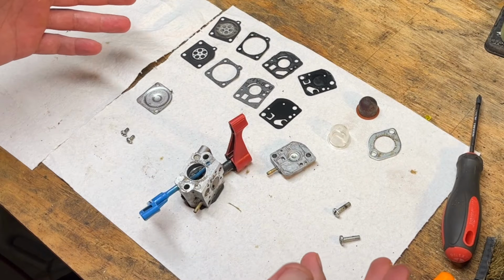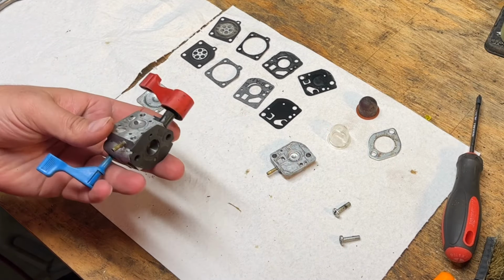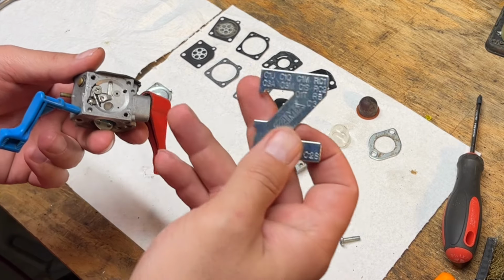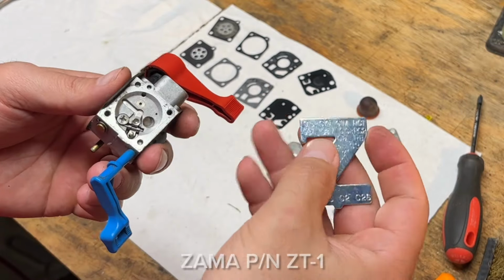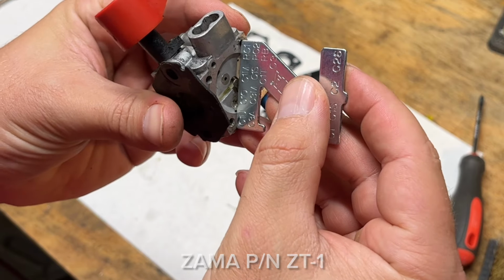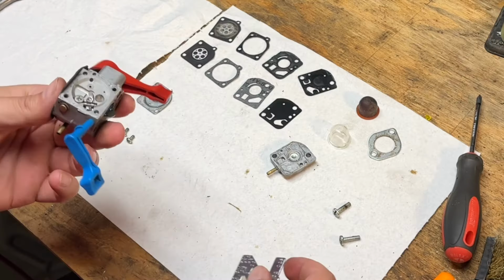Okay, it's carb assembly time. So before we go throwing this thing back together, a couple things to touch base on is you want to make sure that your rocker arm is adjusted correctly. You can get one of these tools from Zama, if I can remember the part number. I'll put it up on the screen for you guys. But C1U, you use this edge and make sure that your rocker arm is pretty much just touching it, but not touching it. So we're good there.